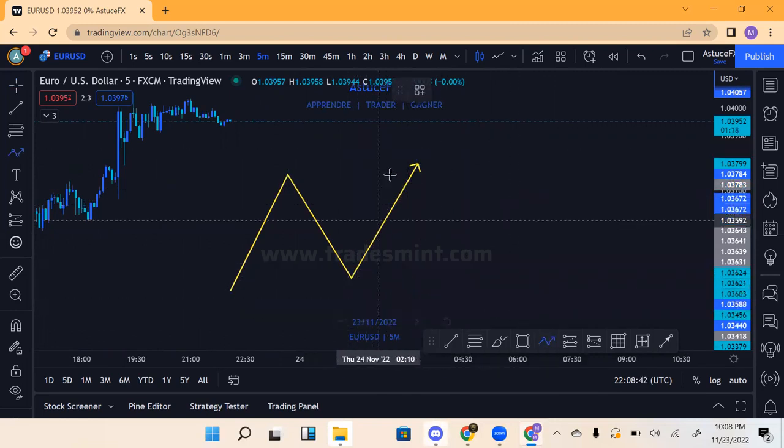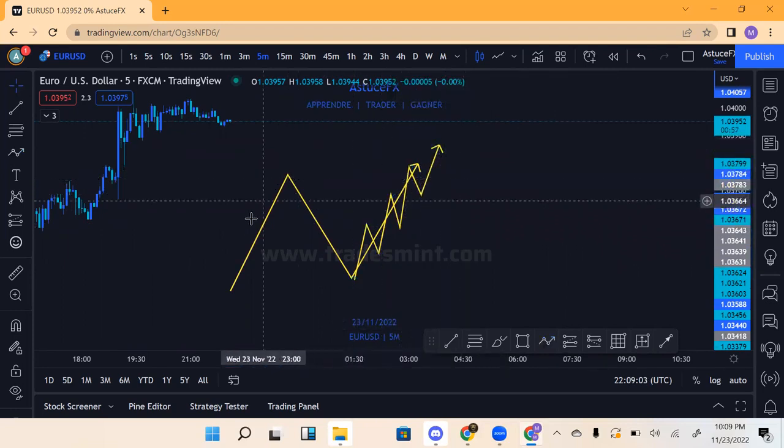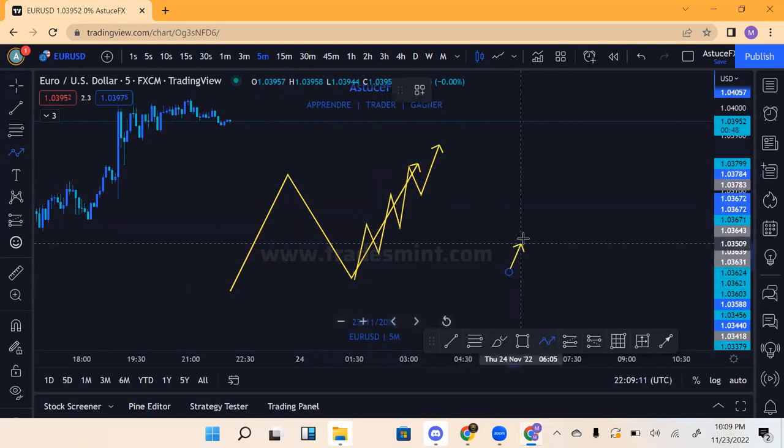But this one leg to the upside, if you go to a lower time frame, let's say this on the screen is a 15-minute time frame, and if you go to maybe the 1 minute, this leg to the upside might be something like this. It gives you a bullish trend inside. And the same thing is gonna repeat on the higher time frame here. Like this bullish trend, this one is a leg, this one is a leg, this one is a leg. So let me try to draw one array here.